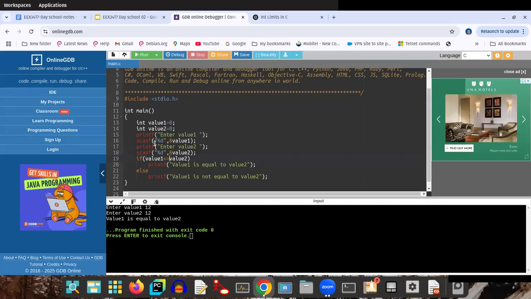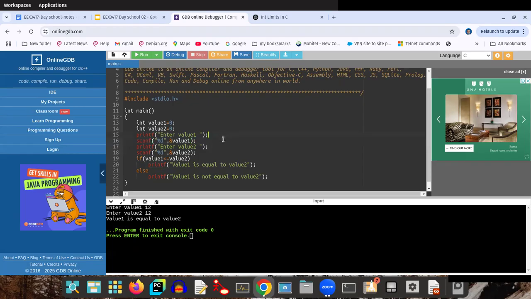When the scanf indicates the input percentage d, we have to write this one. This is called address of this value. And sign indicates the address.